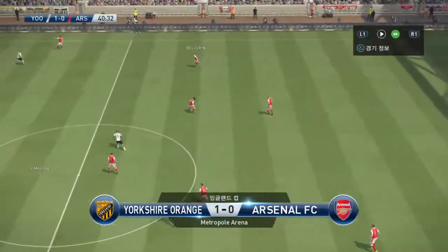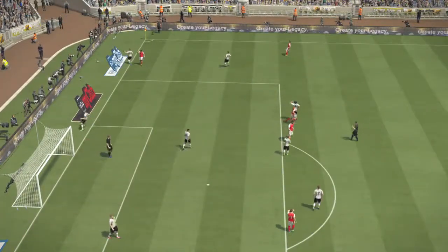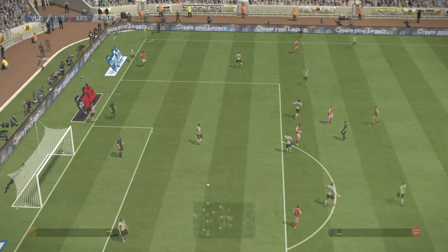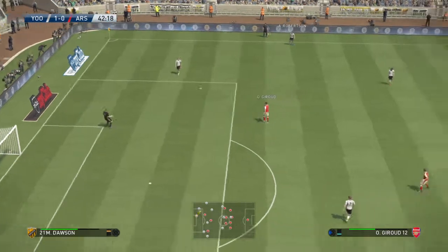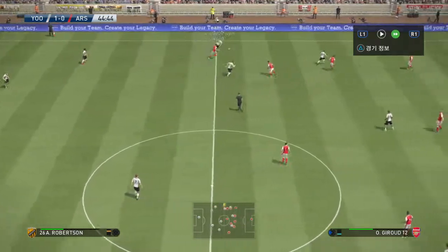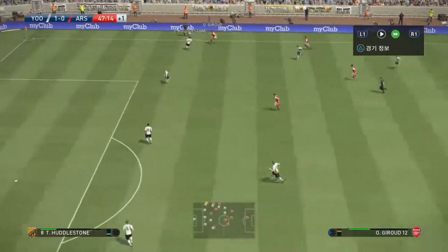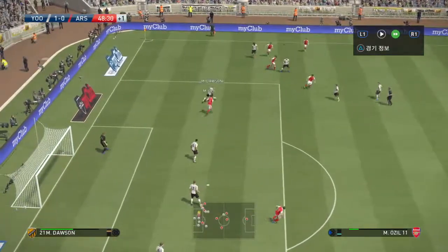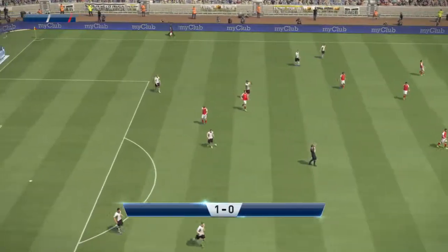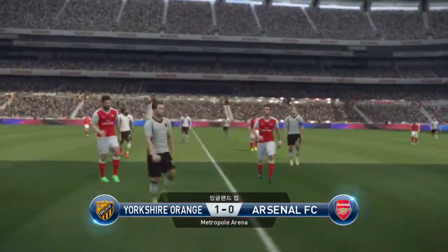Lovely goal, perfect poise to set himself for the strike. Big occasion, big goal, crucial lead. Well, Peter, the emphasis should now switch to winning it, rather than even thinking about losing it. Giroud, looks like a good ball through. Whistle's gone, and we've reached the halfway point of the final.